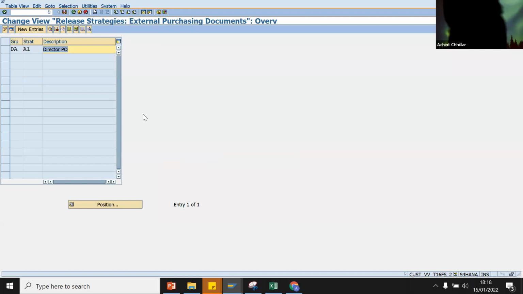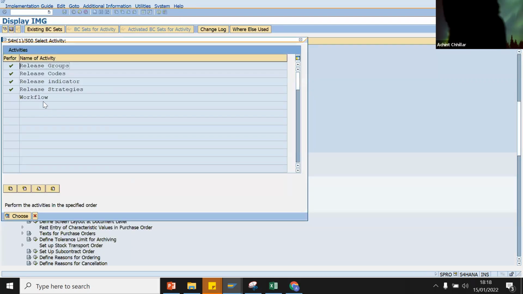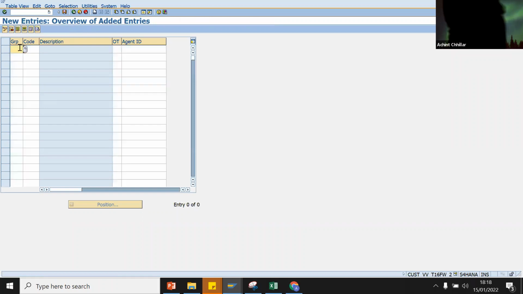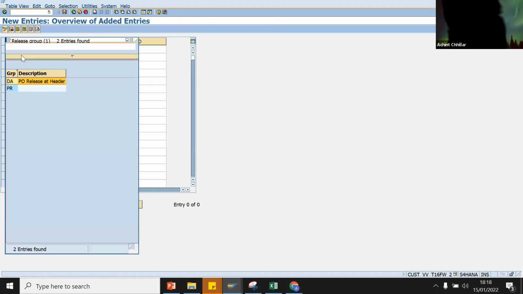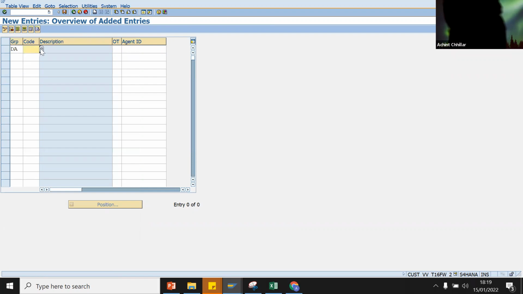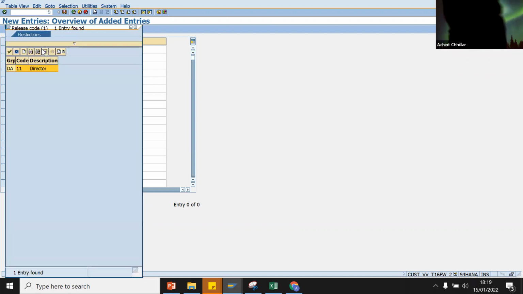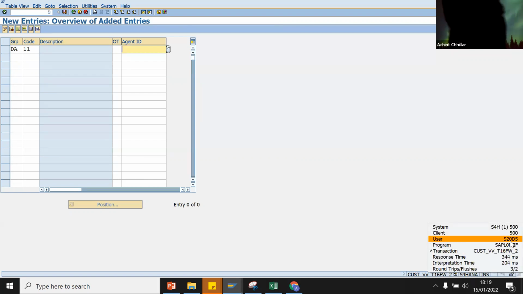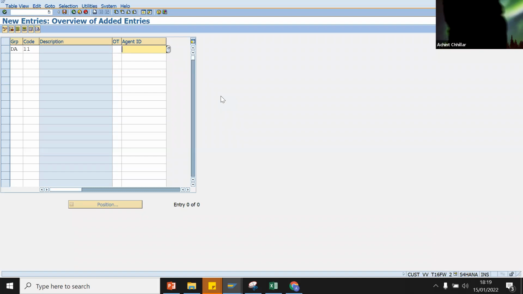Now I can just go back into this part in the workflow. New entries. I can pick here as group. Code is this one, and agent is my user ID, which is S20D5.